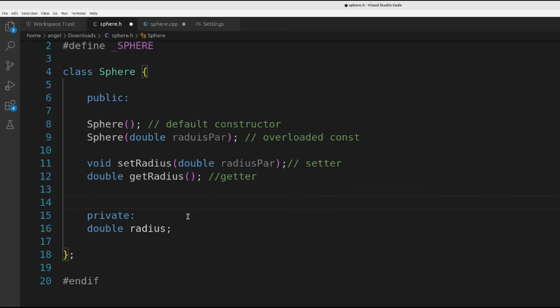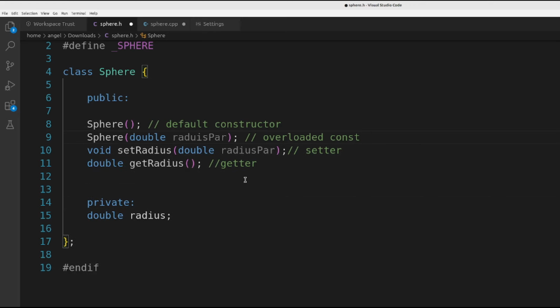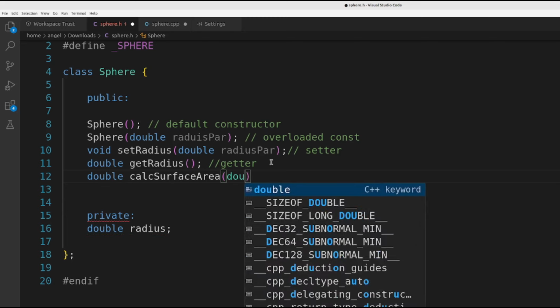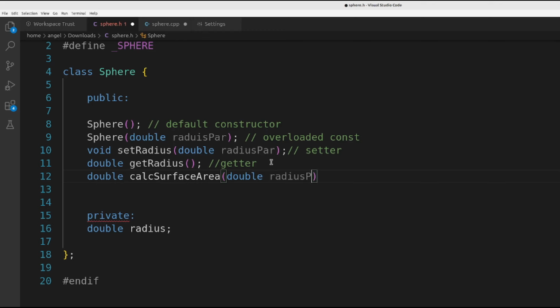I'm just checking and making sure you can see what I'm doing. I'm actually going to put this back together. And so now we have our setter, now we have our getter. I want to create a function that calculates surface area. Double calcSurfaceArea, and it's going to take a double radiusPart.